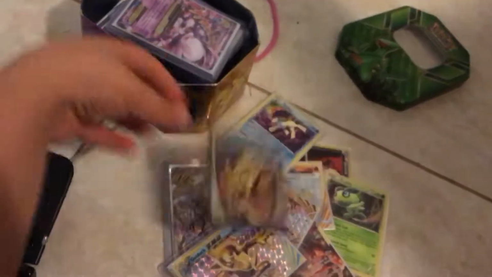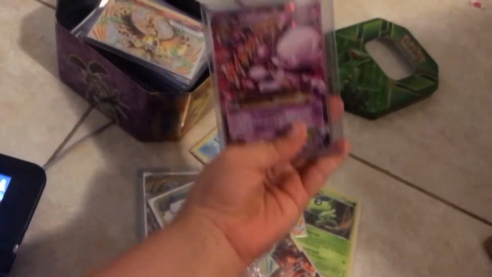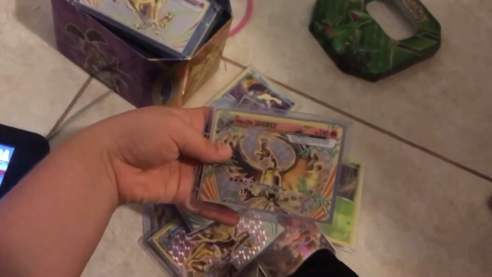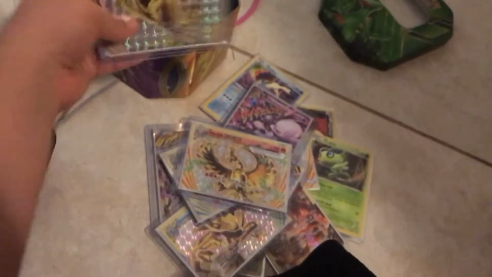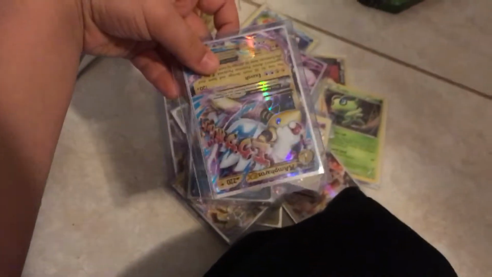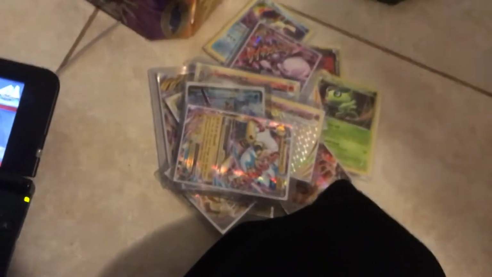Noivern Break, it's on the floor. Greninja Break, it's on the floor. Golduck Break, it's on the floor. Omastar Break, it's on the floor. Mega Mewtwo EX, it's on the floor. Dang it. Ho-Oh Break, it's on the floor. So much Break. Wobbuffet Break, it's on the floor. Swampert EX, it's on the floor. Mega Ampharos EX is on the floor.